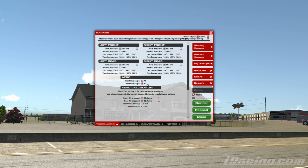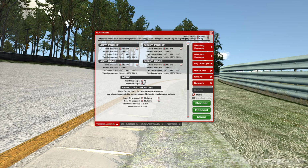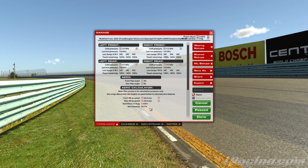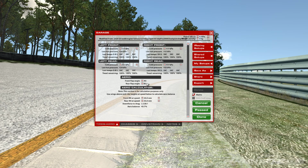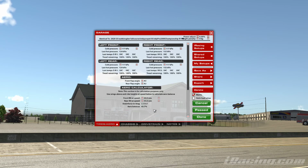So here we are now. We went up a total of what, 5, 6 clicks to keep the same balance that we had before. So that's how you would go about using the aero balance calculator to make sure that you can adjust aerodynamic levels, but keep the same balance that the coaches give you. If, for example, you wanted just a fraction more downforce, but not so much, let's reset the setup that Peter's provided to us.